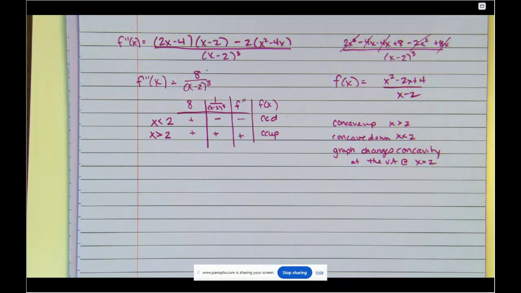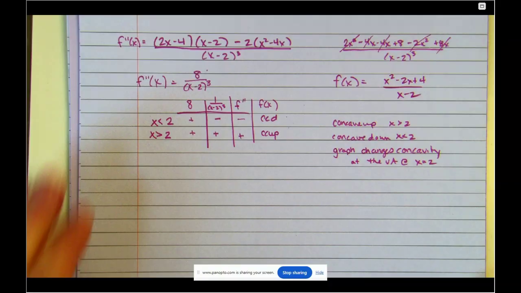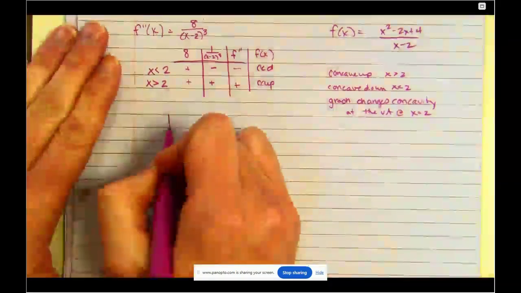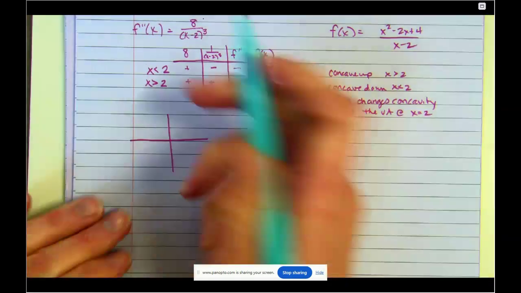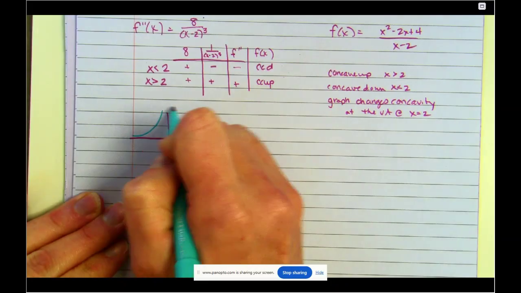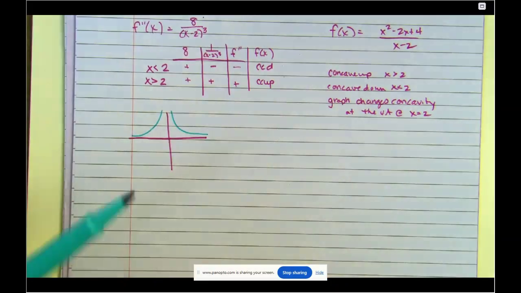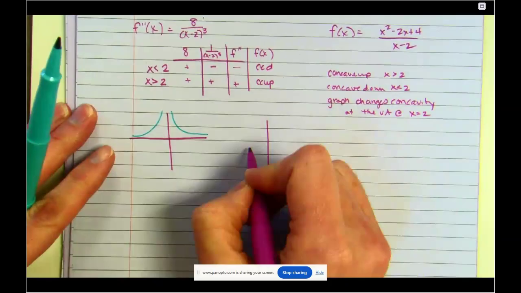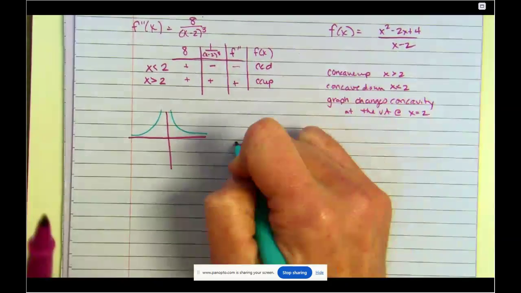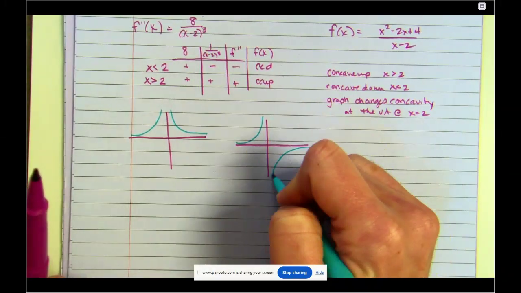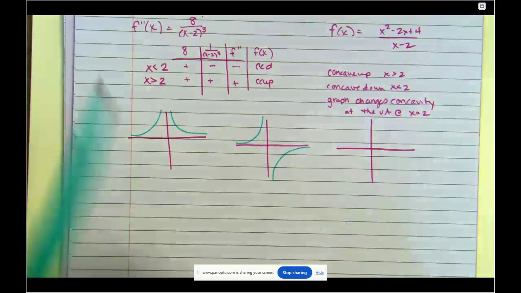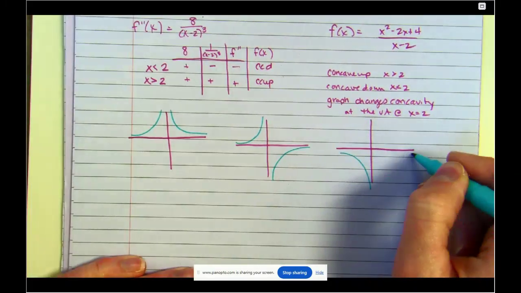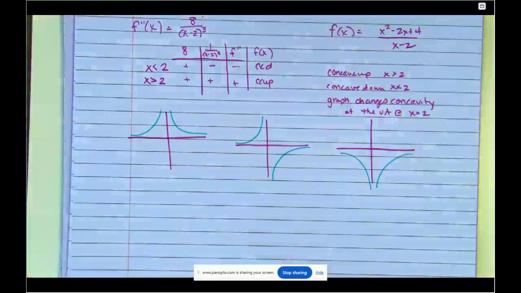Now, I want to show you something. You do not need to write it down, but I just want you to see it. I'm just going to draw a picture of the 3 possible ways to have a vertical asymptote. We're going to go at 0 just because that's the easiest place to do it. You could have one like this where they're volcano. You can have one up, one down like this. Or you can have one like this where they're both down. Those are the 3 possible ways to have a vertical asymptote.